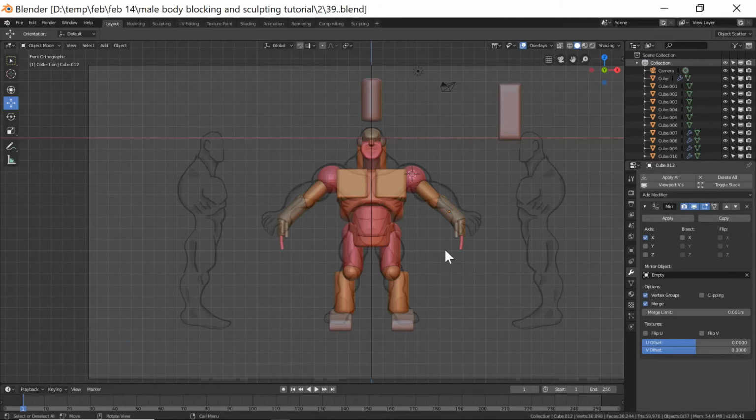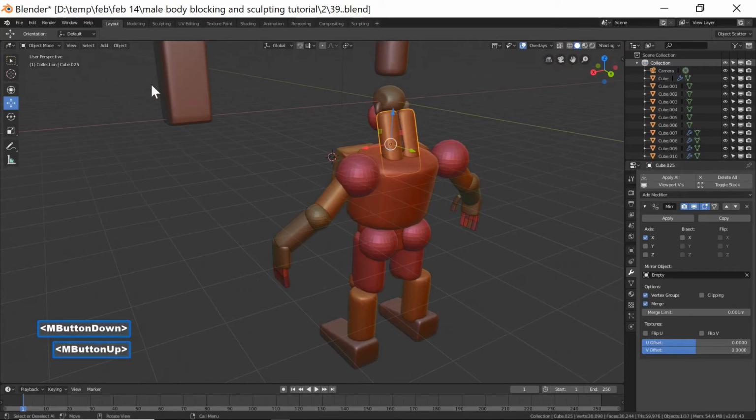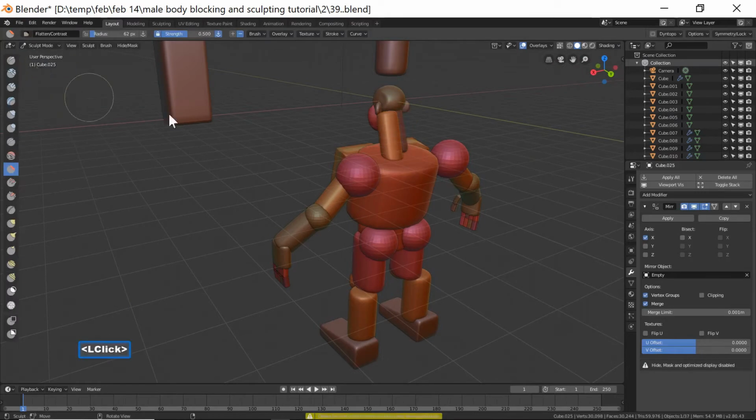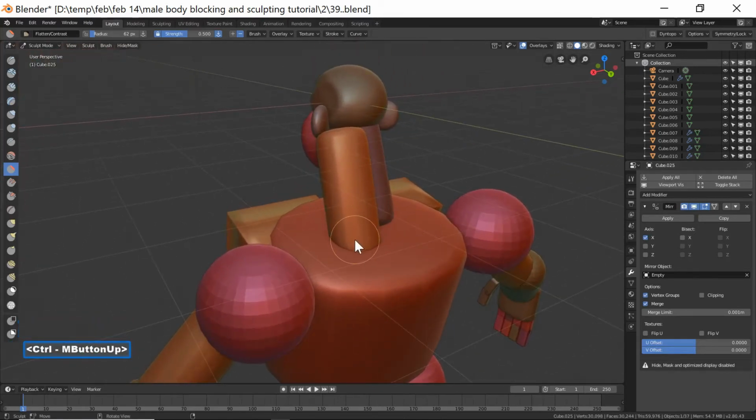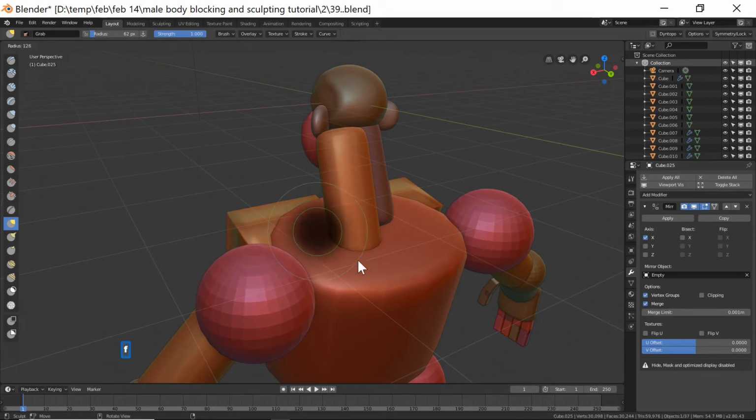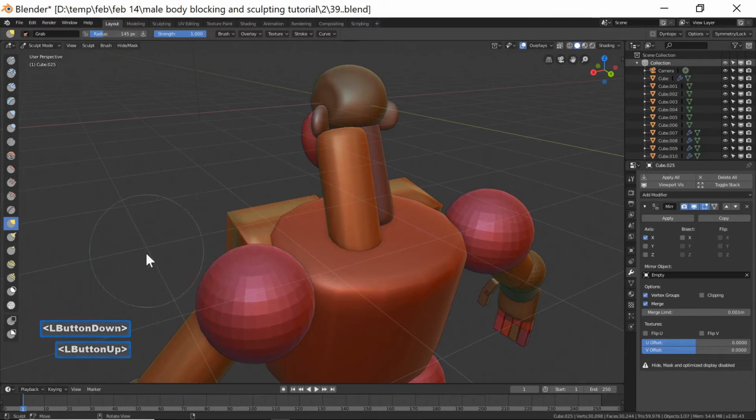Okay, since we have most of our shapes in, if we need anything else, we'll add it. We can start shaping these shapes. So this is actually supposed to be neck muscle here. I'm going to click here, go to sculpt mode, and sculpt mode doesn't like the modifier there, so that's why it disappeared. So I'm going to go to the grab brush. For this part you don't want dynamic topology on yet.